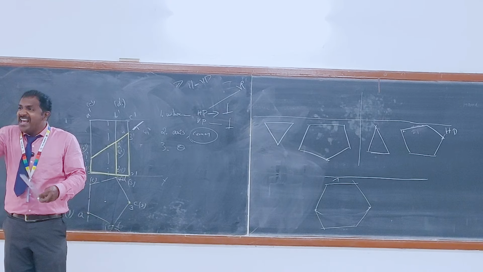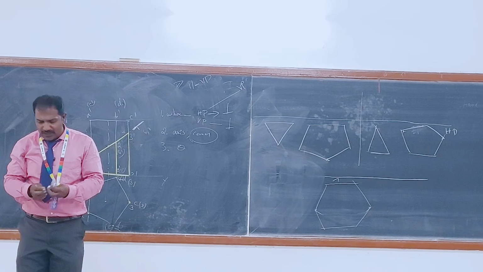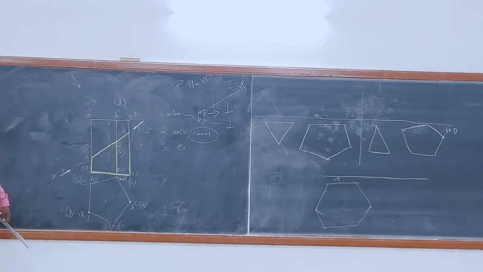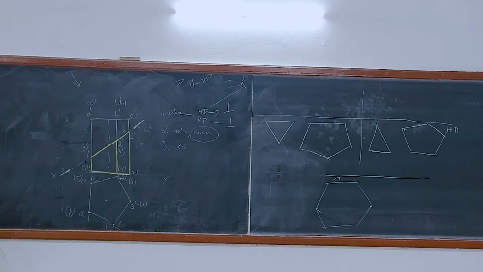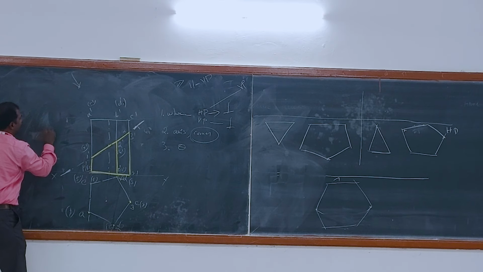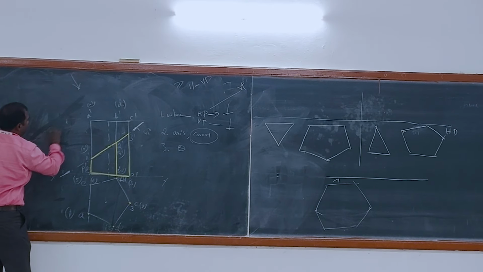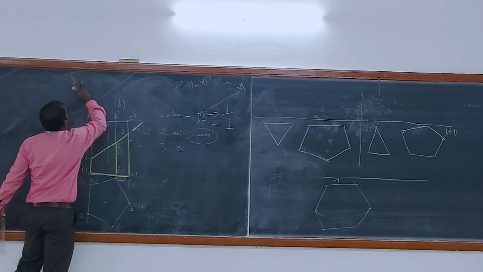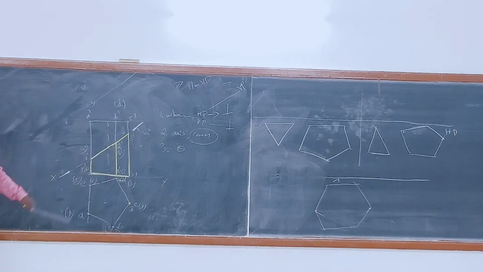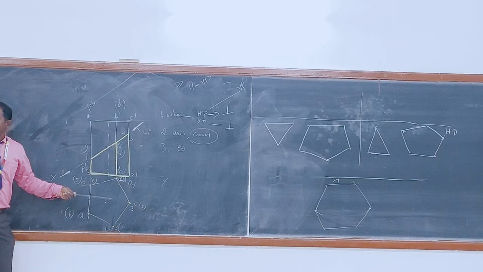So based on the cut position, you have to go and look at your diagram. Doesn't it make sense? It means I have cut here, so I have to look from here. Yes or no? I will look at it from this side. For that, what do we do? We draw one parallel line. Draw one parallel line to your cutting plane.